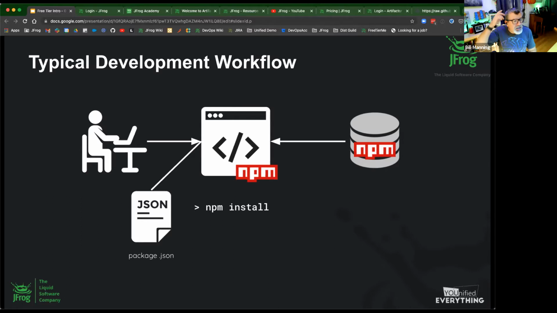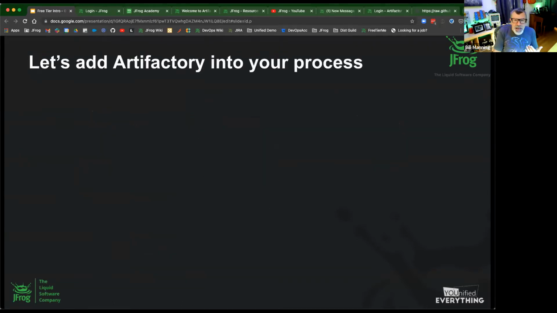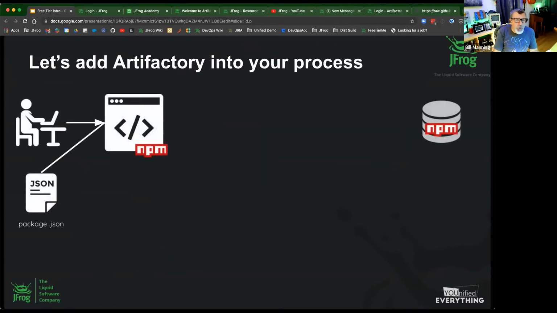Now, this is great on a single developer level, but at the same time, what if I have more than one developer, right? How do I ensure that Joe and Ankush are all using the same set of binaries that might be utilized? Well, this is where Artifactory comes in and the consistency of what we provide. Because now let's go ahead and look at that same workflow and let's go put Artifactory into the mix. What does the Artifactory component do, right?